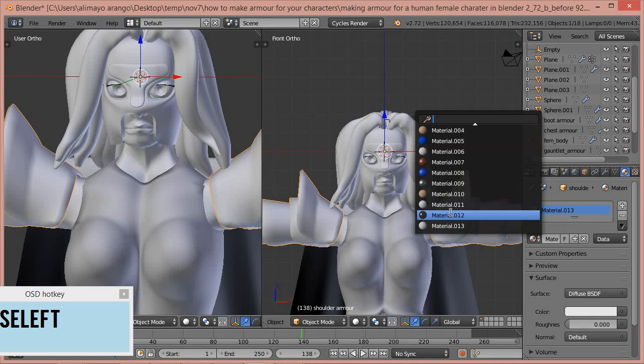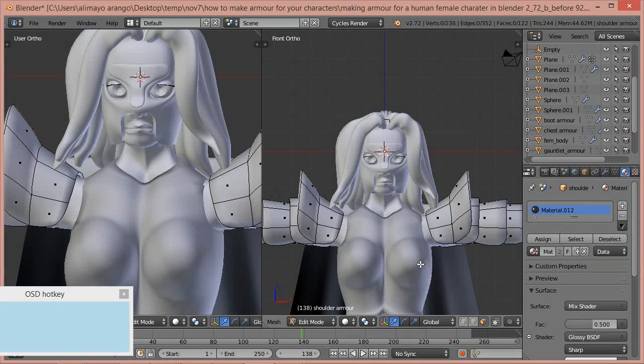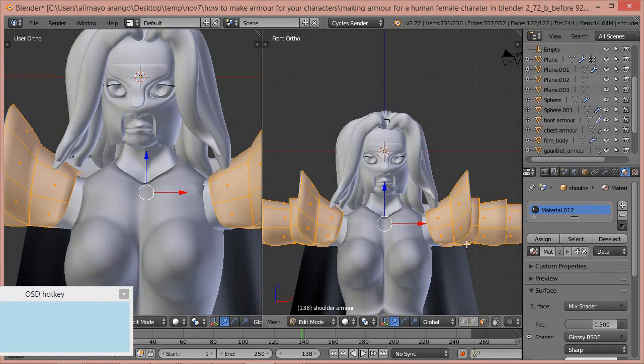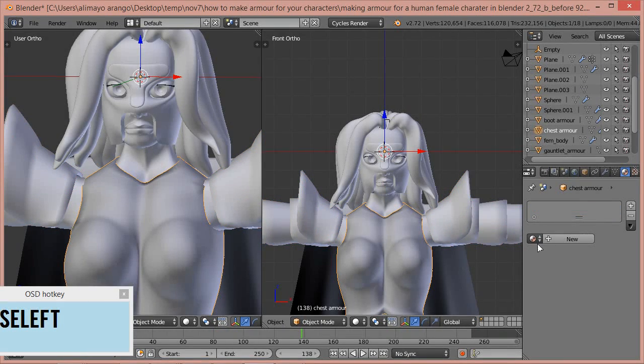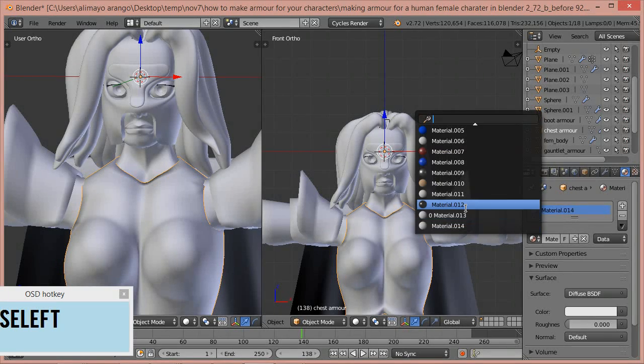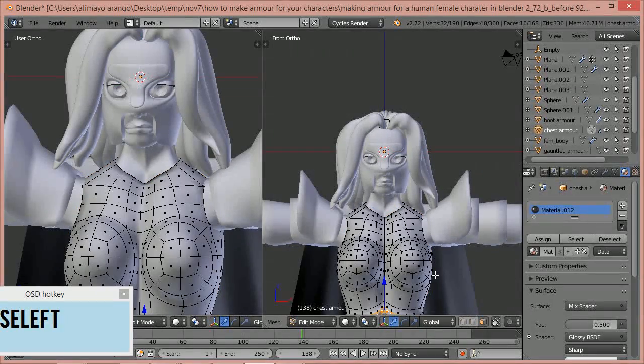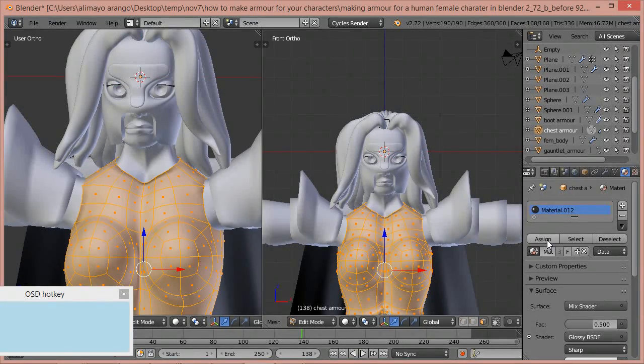So we'll select that, we'll go to edit mode, we'll hit A to make sure that this is entirely selected. We'll click assign. We'll come back into object mode, we'll select here, we'll select here, new, pretty much the same thing. Click here, go for material 12, click edit mode, hit A to select everything, click assign.